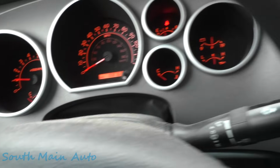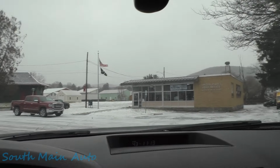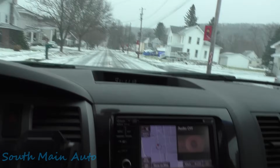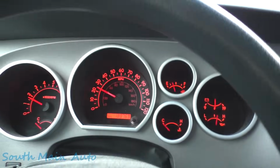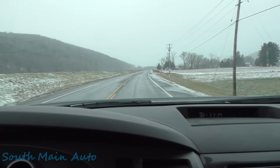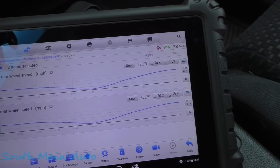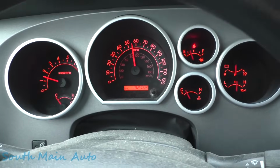Okay, let's get hooked up. Clear it out. Got our data. Let's ride. Toyotas have seatbelt dingers. I turned all that off in my truck. That's the beauty of Toyota. You can just go in the menu and just turn it all off. Looks like it's working beautifully. No lights. That's good.